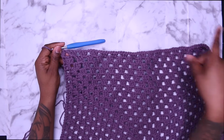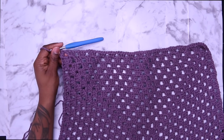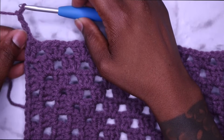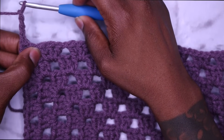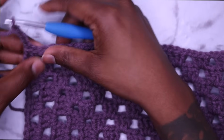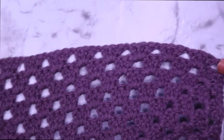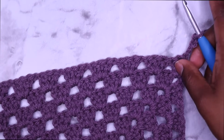So now we're gonna go back around, and we're just gonna chain four. After that chain four, in that chain one space, place your three double crochets. So I'm gonna turn my work. And now we're just going back around those three sides.